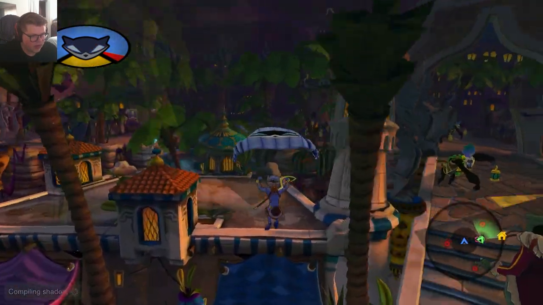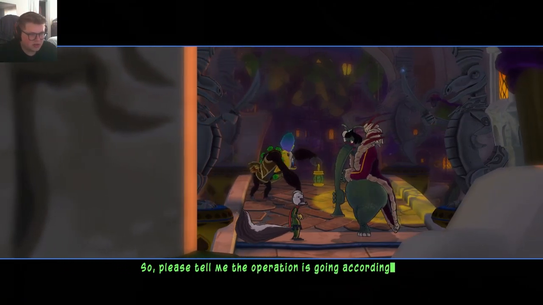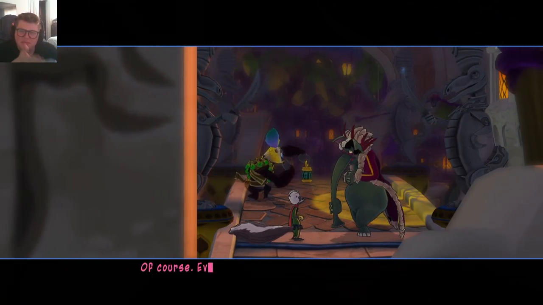She has Cruella de Vil hair. Also, in Sly 2, we were, like, riding elephants. What's the difference between those two elephants?